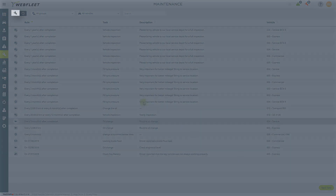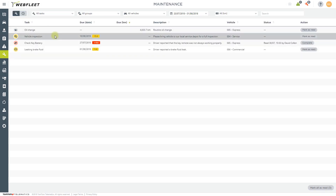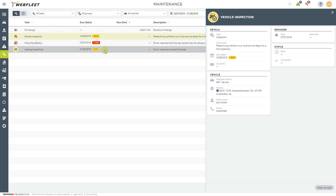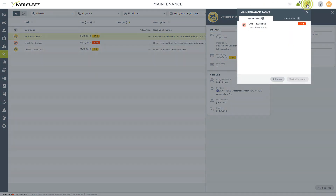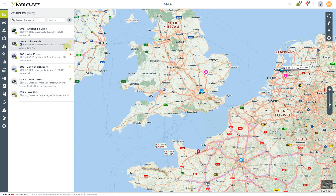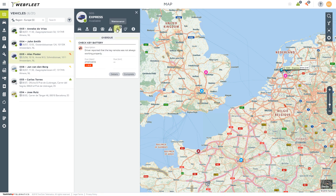Go to the Tasks view to see a list of the pending maintenance tasks. The reminders are visible here as these three tasks are either due soon or are overdue. This is also clearly marked up here in the Event bar, as well as in the Vehicle list with the Maintenance icon. Select the vehicle and then its Maintenance tab to see the details for this vehicle and other vehicles.